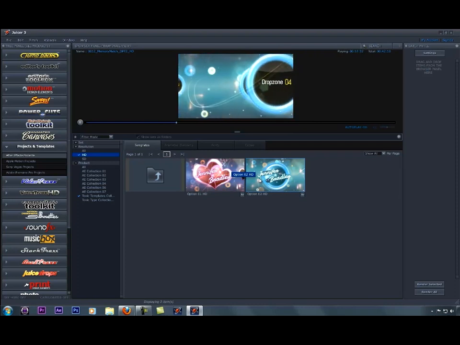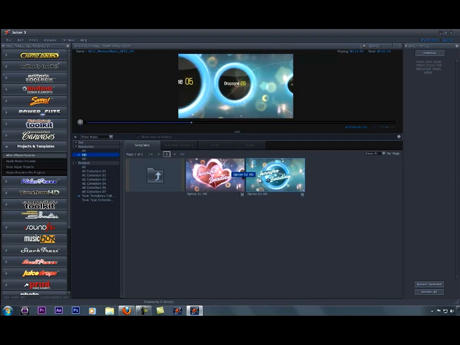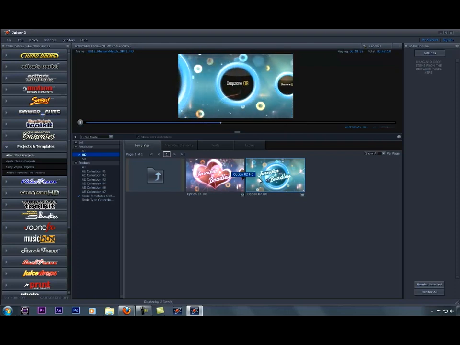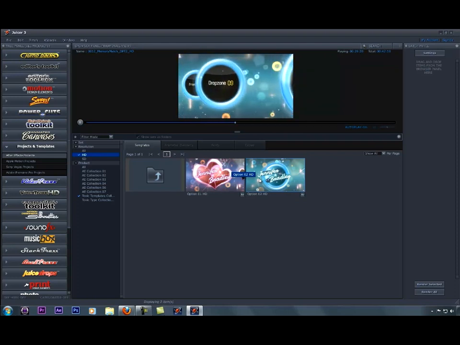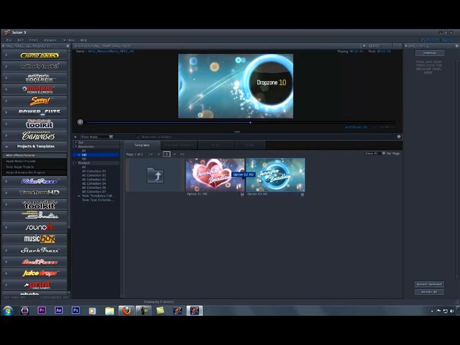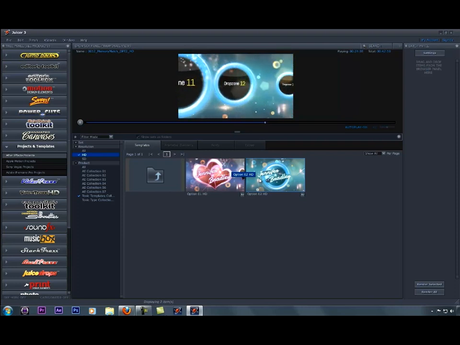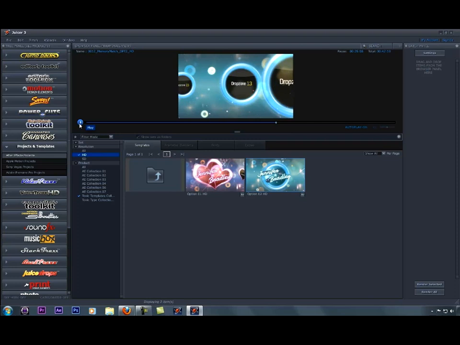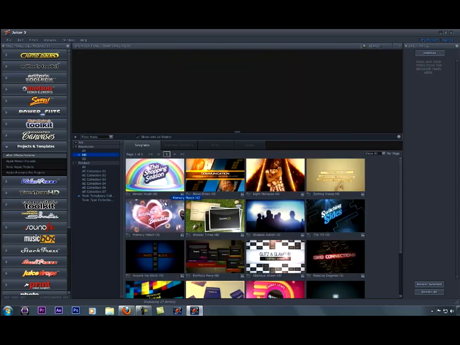So maybe we don't want to have the one combined element. Maybe we want to take the 6 elements that make them up and loop them repeatedly because maybe we need them to be longer, or maybe we need them to be shorter so we can take elements out. It's great having this flexibility inside of the juicer. So I'm just going to step back up a second because I think we're ready to talk about getting these elements out of the juicer now.